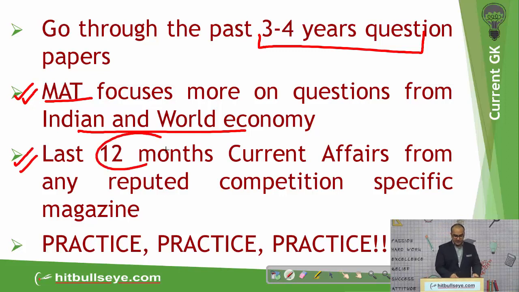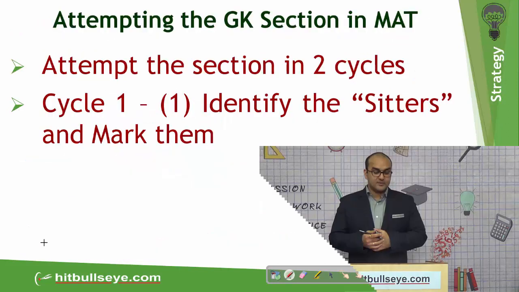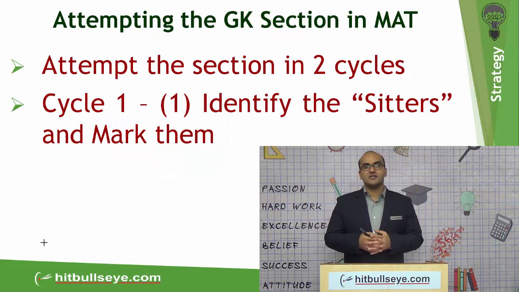As I said earlier, preparation of the last 12 months of current affairs is essential to score well in the MAT, and it can be done through any competition specific magazine. Also, this is an important aspect of GK preparation. Now we associate practicing questions only with sections like quant and verbal ability and also critical reasoning. However, it is again very important for you to be practicing a number of GK questions to score well in the exam. In the next few slides, I'll be giving you a specific strategy on how to attempt the GK section in the MAT during the paper.